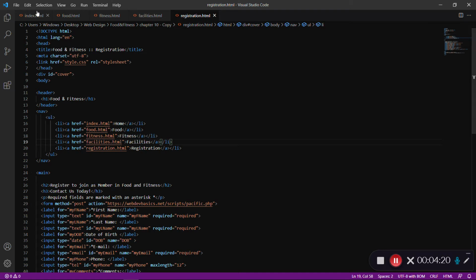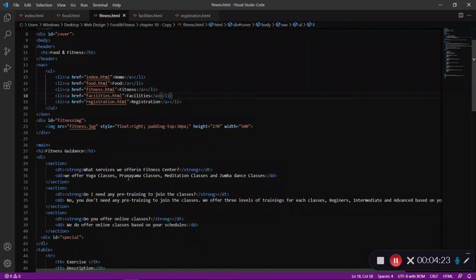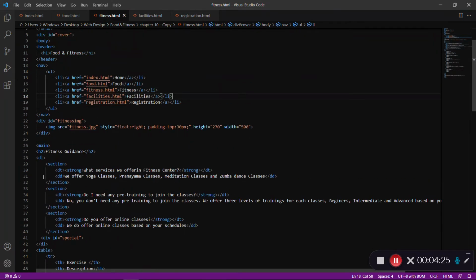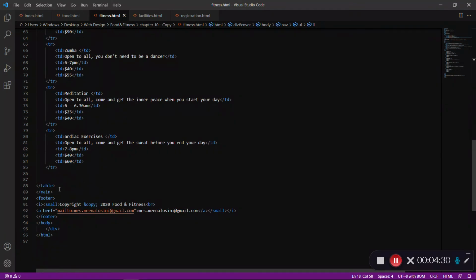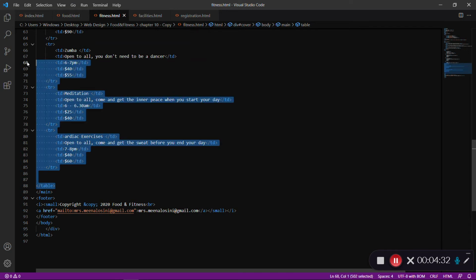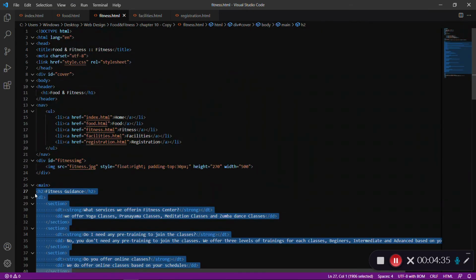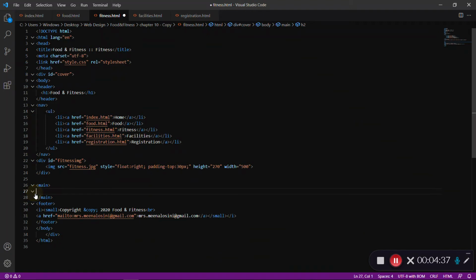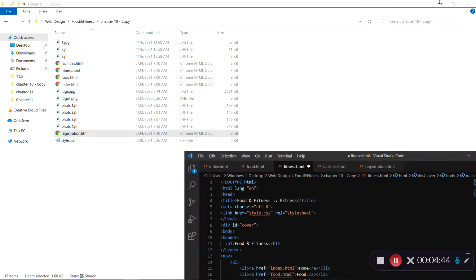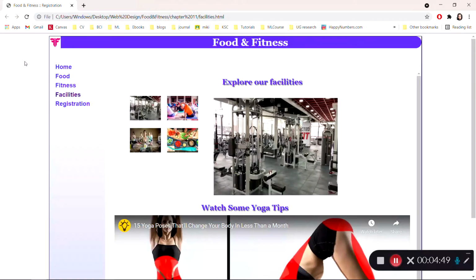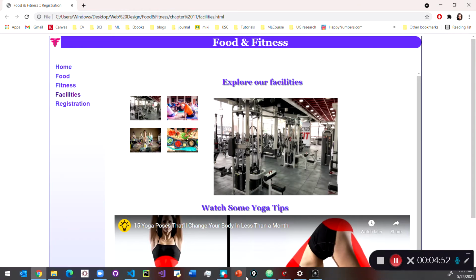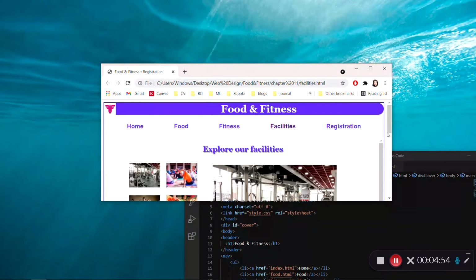Now let's modify the facilities page. We don't want any of this content here, so we are going to delete all the main content, and we are just going to include this content: Explore our facilities.